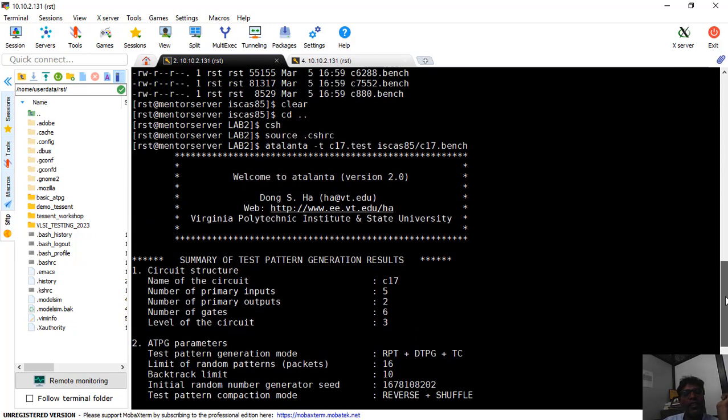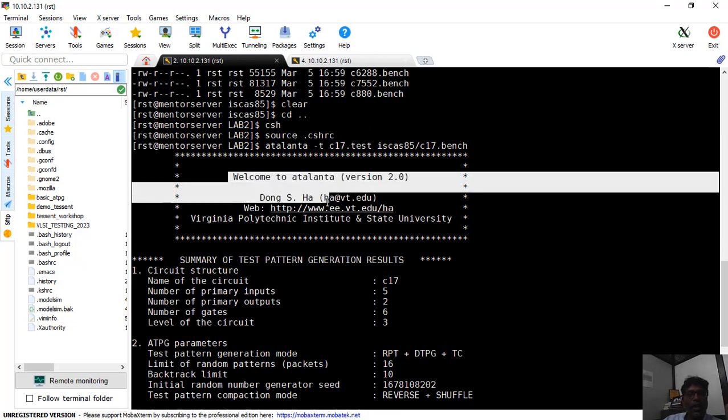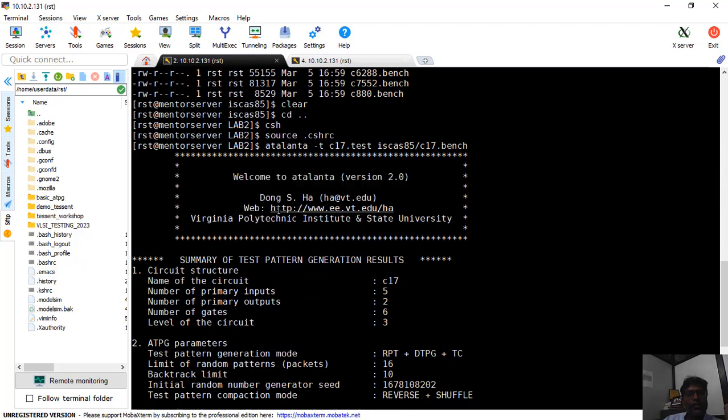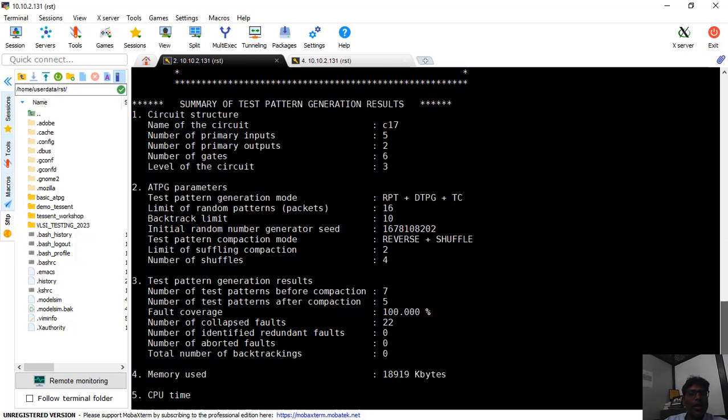Let's try to analyze this. It is saying welcome to Atalanta 2.0. It is being developed by Tong, again from Virginia Tech, Polytechnic Institute. Let's see what the summary gives information regarding. The first one is circuit structure.